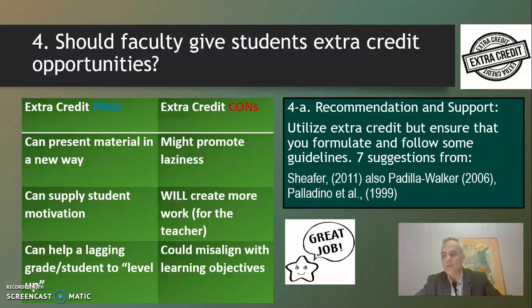Citing an in-depth study by Palladino et al., Schieffer has 7 recommendations that you can use to inform your practice. Number 1, extra credit should be made available to all students in the class, built into the course structure and described in the syllabus. 2, select opportunities that are pedagogically sound and clearly connected to course content. 3, provide several choices.